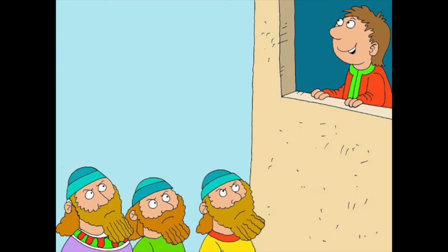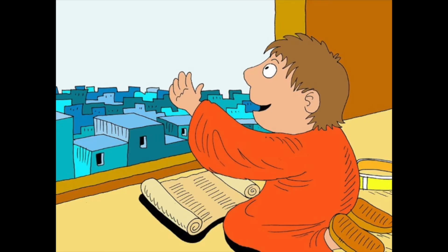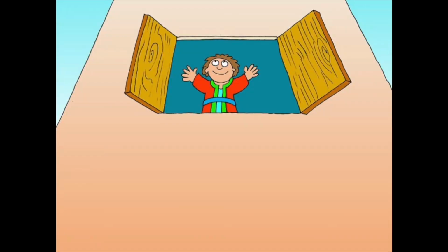As soon as the law was made, the jealous servants watched Daniel to see what he would do. Would he dare pray to God? Daniel knew that it was wrong to pray to anybody or anything but the Lord God. So Daniel continued to pray 3 times a day to God. He even opened his windows wide so it was no secret to anyone that he was praying.